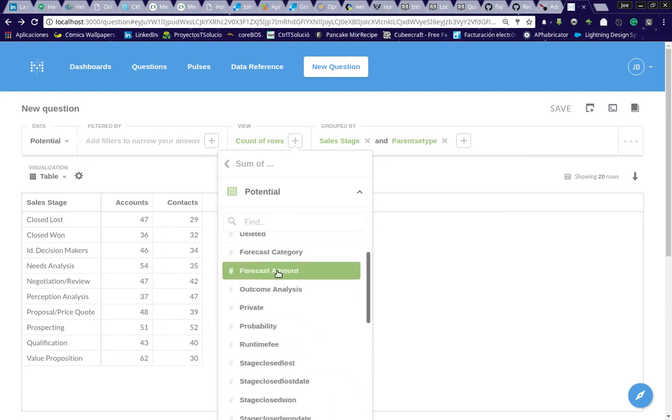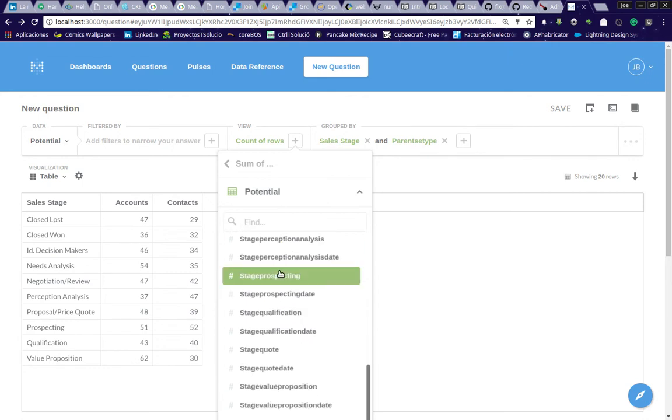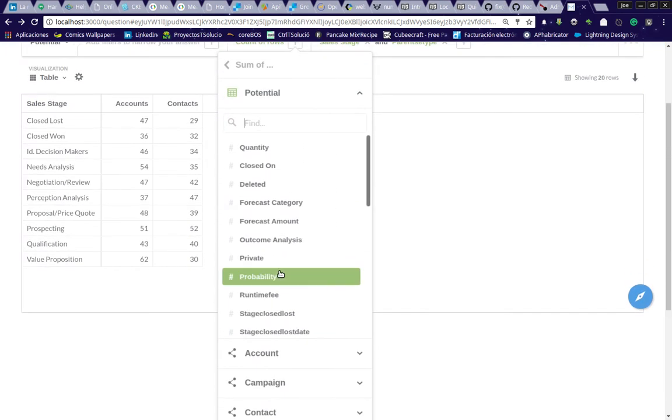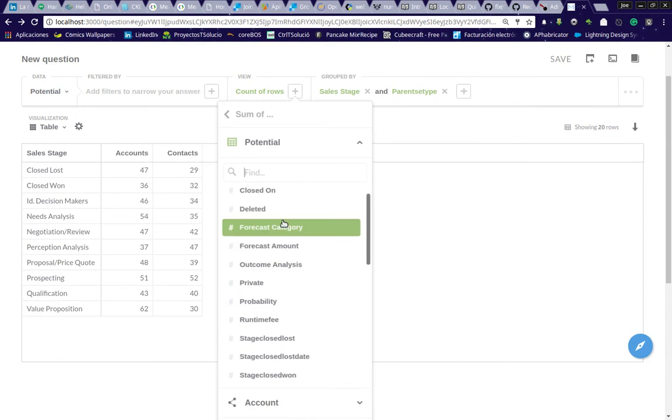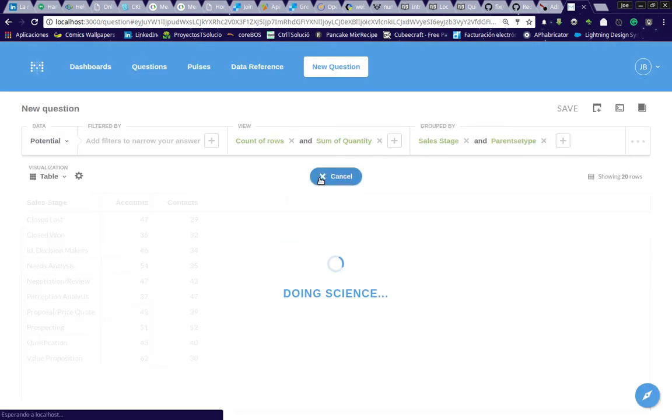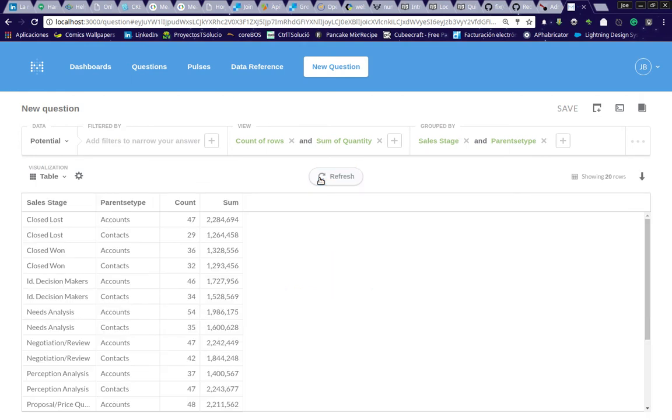Where's that? Forecast amount. No, it's amount. Quantity. Ah, this must be the amount. That's incorrectly translated.